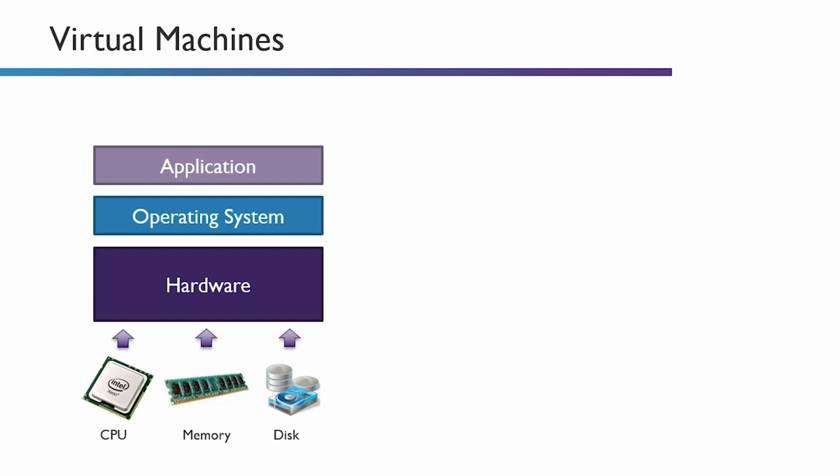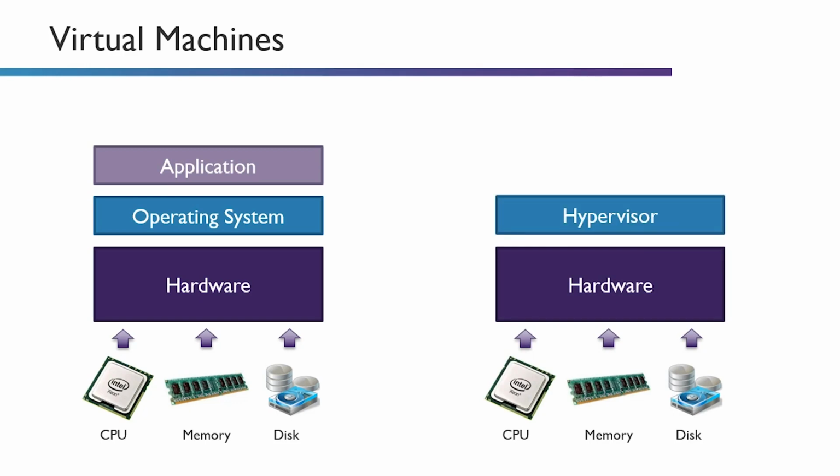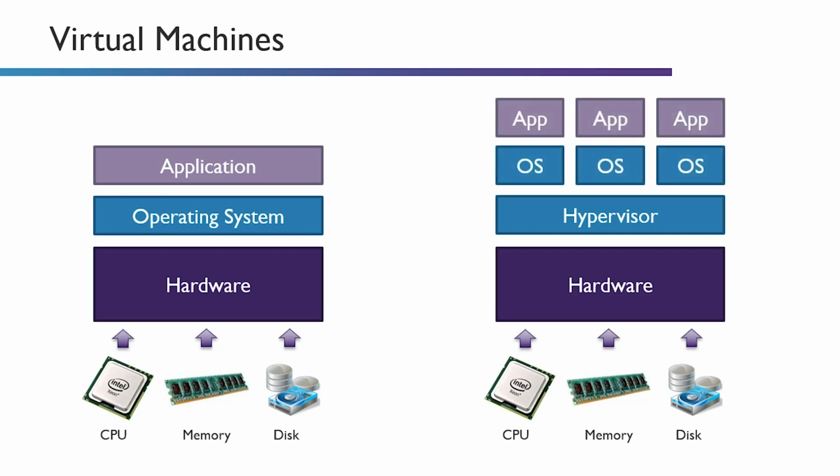Well, virtual machines changed the game when that came along, because what happened was you still have CPU, memory, disk that goes into a set of hardware, but another layer was added in between called a hypervisor. So things on premises like VMware or Hyper-V were the common ones that were out there. And then on top of that, you would couple up your app and OS together into what is ultimately known as a virtual machine. And these are your VMs, and they allowed us to basically oversubscribe those hosts, because often what would happen was you weren't using all of that CPU and memory on those machines.